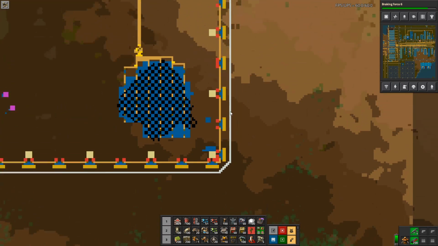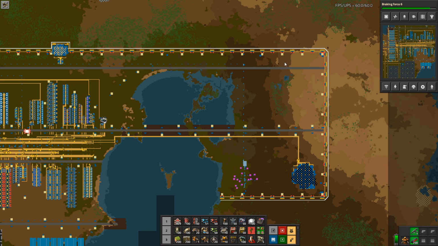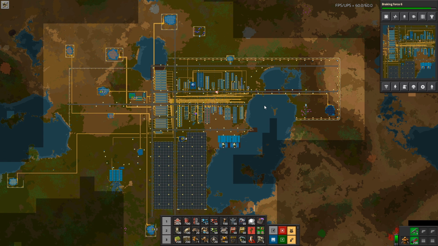I would highly recommend using flamers if you have any kind of expanding biters, because flame turrets are just the absolute best in terms of biter defense or perimeter defense.